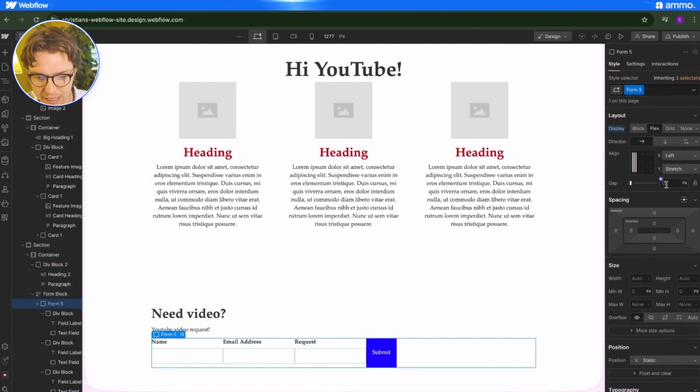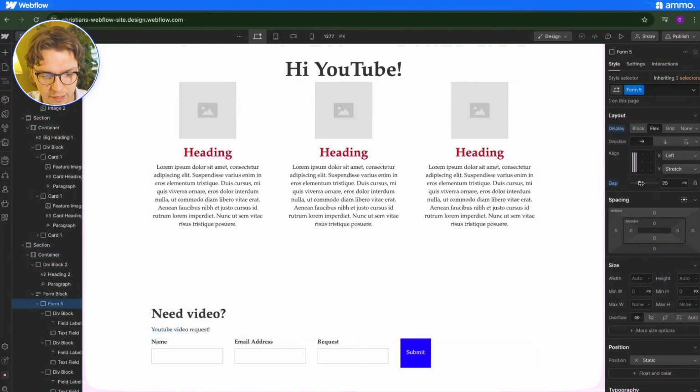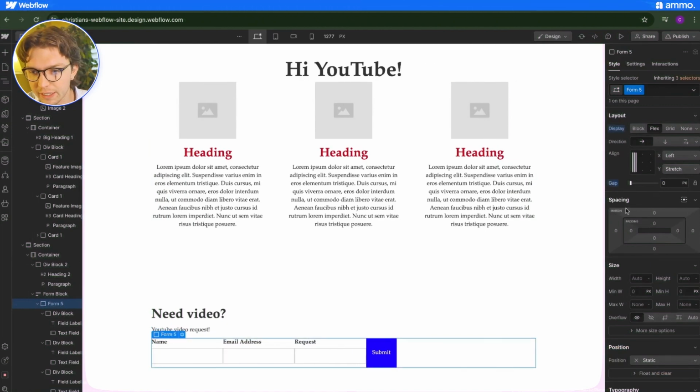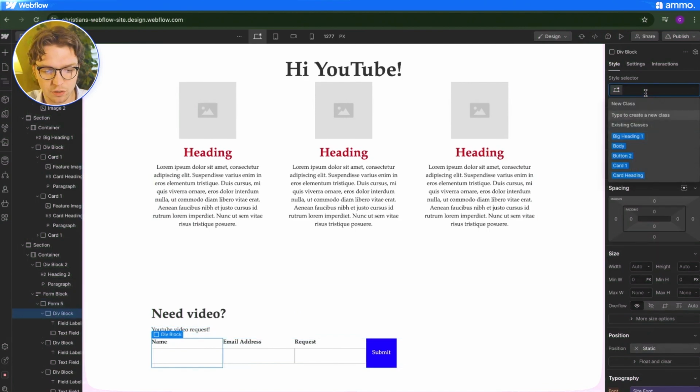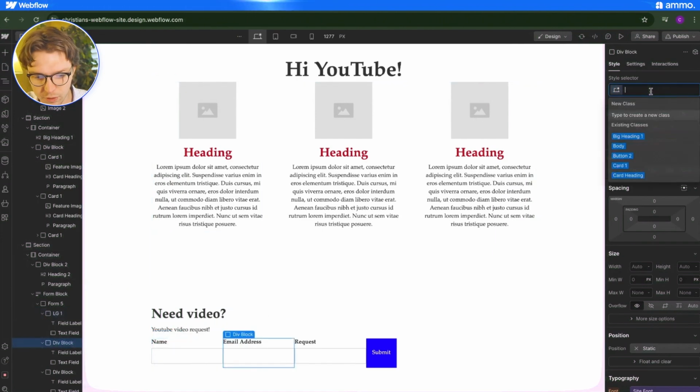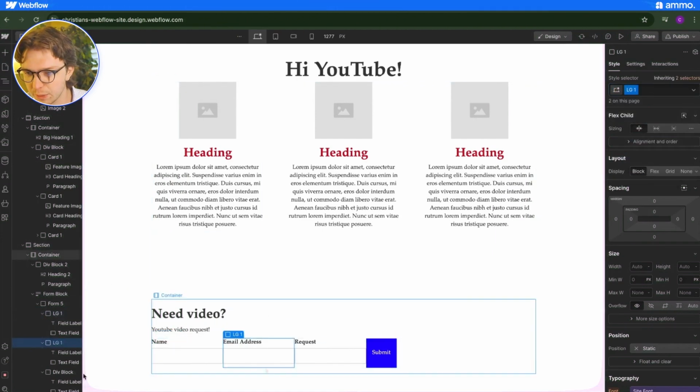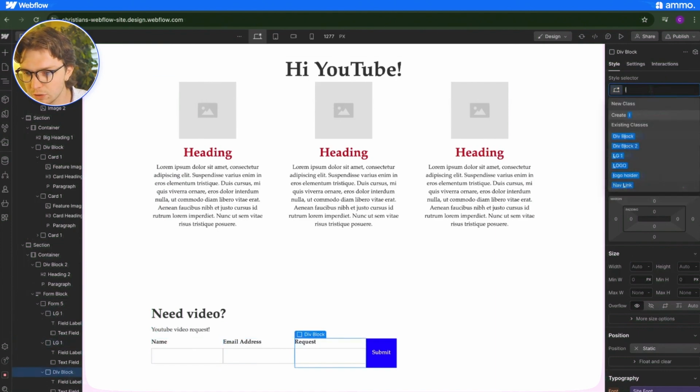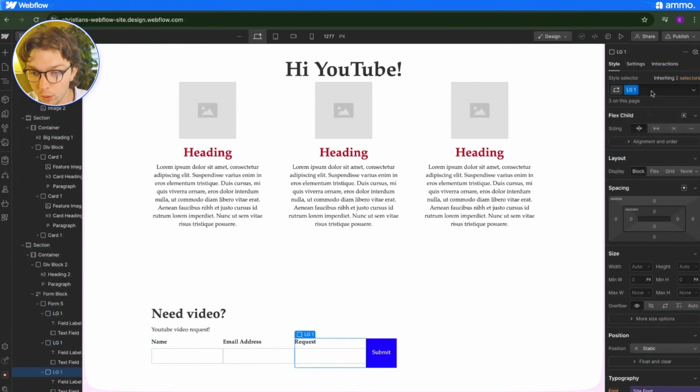So we can add some gap here if we want, but before we do that, we need to click on our div block and give it a style selector. So let's call this lead gen. We'll call it LG1. We'll call it lead gen 1. Okay. And type in LG1. Okay. The next div block, LG1. I will also show how to do a combo class, okay? For the button, we're gonna be doing a combo class because we already have that button as a style. We want to change it for this specific lead form.